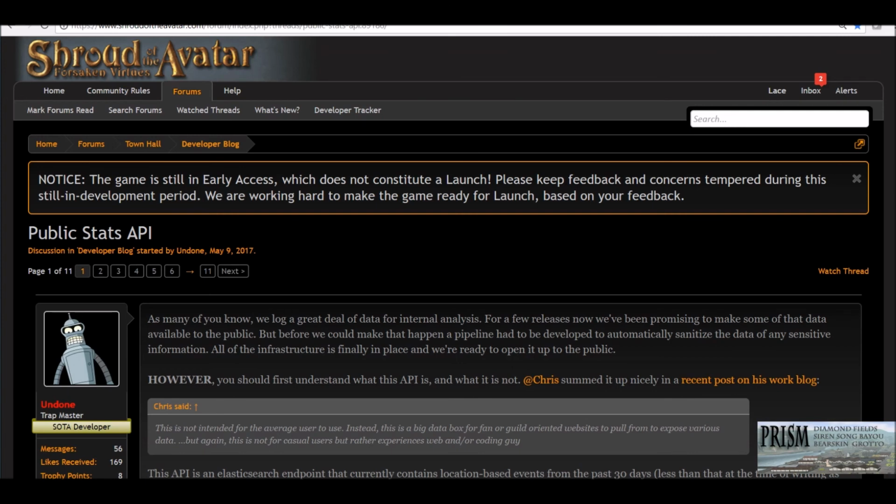A smart web developer will build that in there and give you a warning: this could take a little bit to pull back this data. Right now, it's not too heavily used because obviously we haven't launched live, so the wait time shouldn't be too terribly bad. But as the game becomes more popular, looking up some of these stats just for your amusement may take a little bit of time.